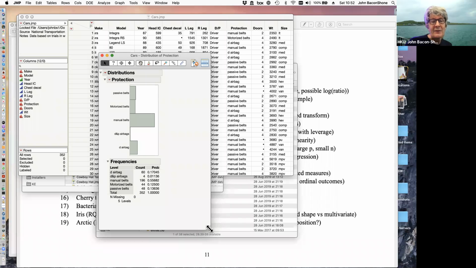And then airbags are more recent. So generally you can assume airbags means you already have a belt, but you also have airbags. So again, if you're the driver, it shouldn't matter whether you have the driver's airbag or the driver and passenger airbags. But if you're the passenger, it most certainly makes a difference, right? So we can see that the effect of these protections may not be quite the same if you're the driver or the passenger. And then we also have the difference that the driver has a steering wheel.